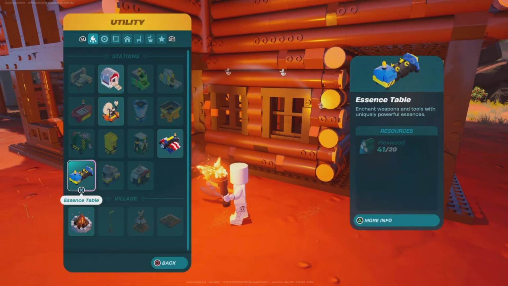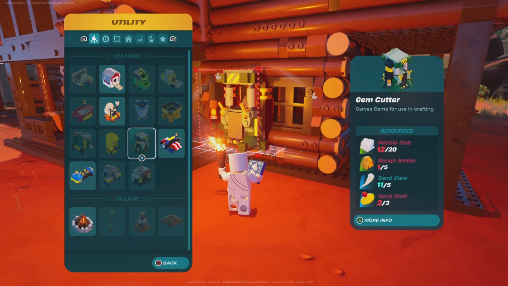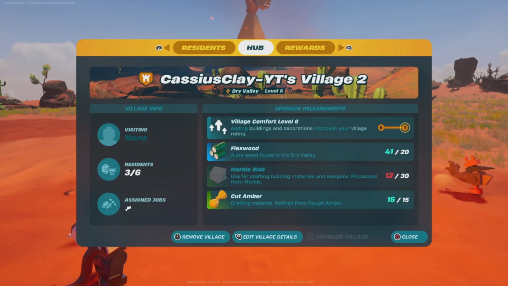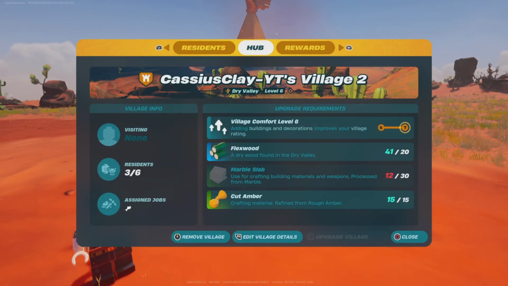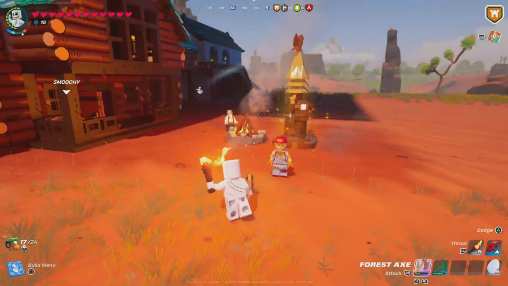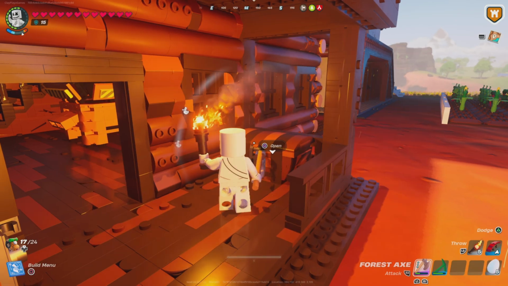Wait, hold on. Let me think for a second. Okay, so we took 20 of that. We need more marble to then upgrade that. So 18. I should have gone and got that from the caves. It's alright for now. I will not worry about it for this episode. I'll get back to upgrading that later.